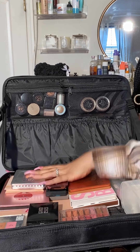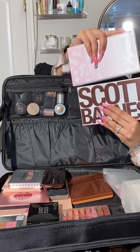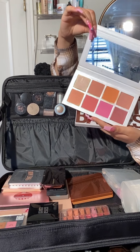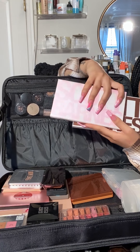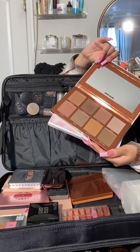Here I have my palettes. I have the Scott Barnes palettes — the blush and the bronze palettes. They're absolutely gorgeous. The blush palette, super pretty. I like to carry palettes like these because you can trust that you can use them for anyone, different shades, different skin tones. That's what's great about these Artist palettes.